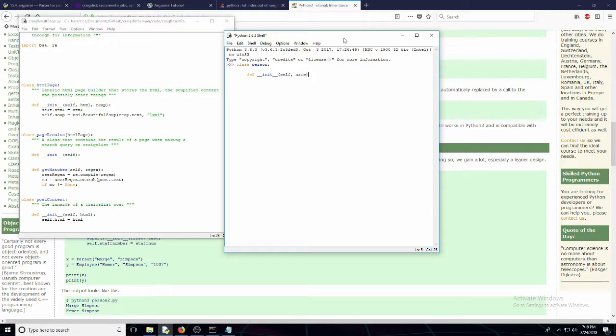We're just gonna do that, and then self.name is equal to name. Now then, class employee inherits from person, def __init__, self, employee number.